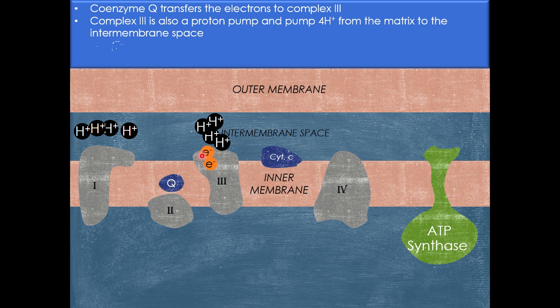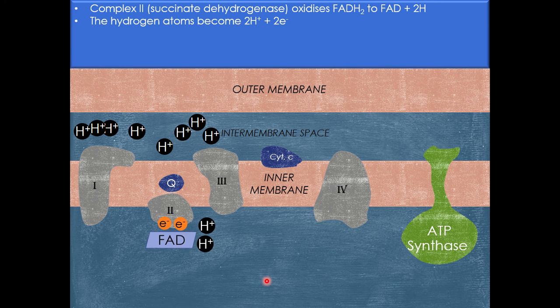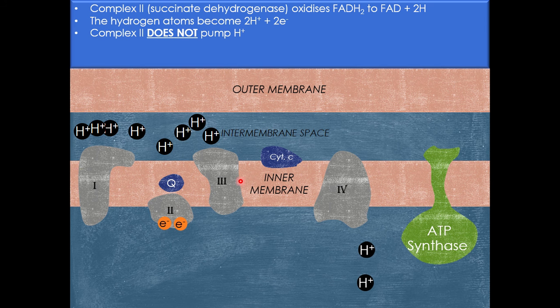It's going to use the electron's energy to pump hydrogen ions into the intermembrane space. The only difference between 1 and 3 is that 1 oxidizes NADH, whereas 3 doesn't oxidize anything. It just gets reduced and then it becomes oxidized itself when it passes the electrons from one to another. So you don't need to know this part either, but FADH2, which comes from the Krebs cycle, also becomes oxidized. You can say this occurs at complex 1 for A level, but there's complex 2 down here. Complex 2 is actually part of the Krebs cycle. So what happens is the electrons get passed to complex 3.